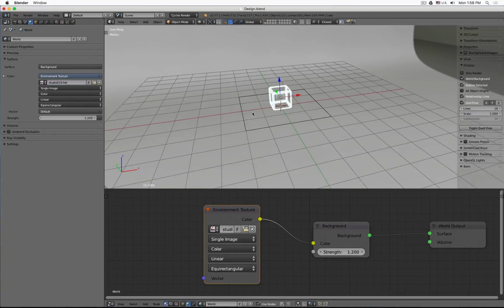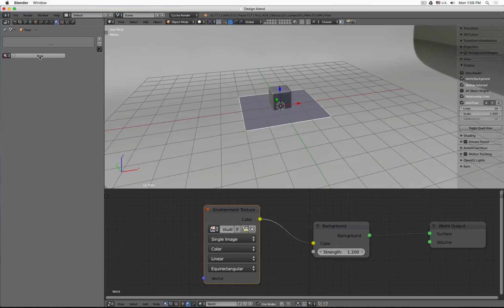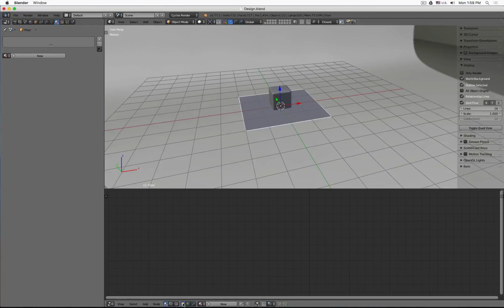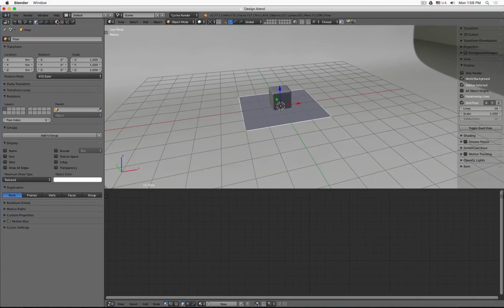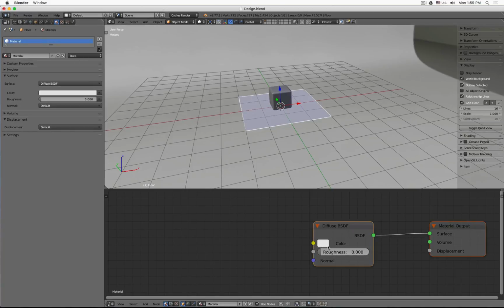Okay, so let's go to the rectangle. Then, for example, now we can go either to the object, and you see with the object there we have the materials button. It has nothing there yet. So in this case now here I will go to the object, because in the node editor I can only add a material, which is a property to this object. Click new. See, now it has a color.